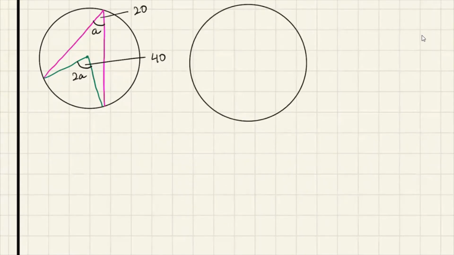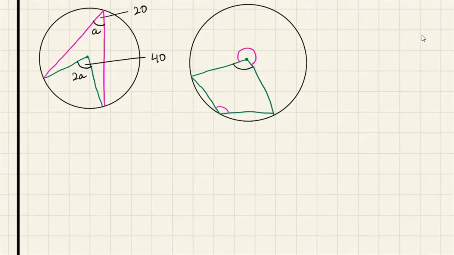The property is that, for example, you have the center, which is like this, and you have a point on the circumference like this. Now, if the question has asked you to find this angle, then please know that the corresponding angle at the center would be this one. So for example, let's say the question gives you this angle.